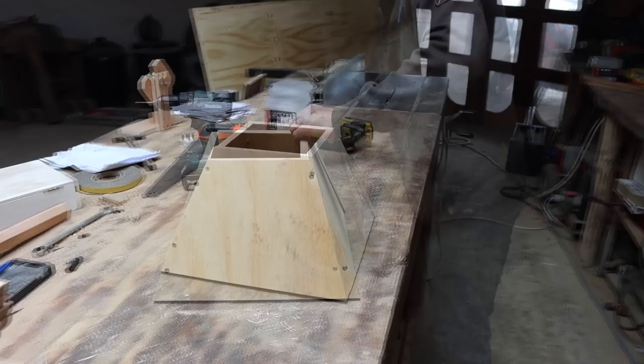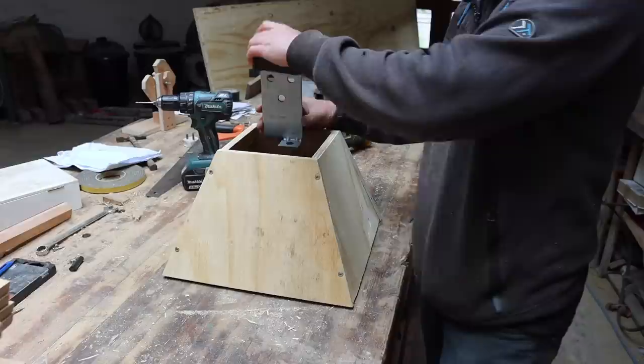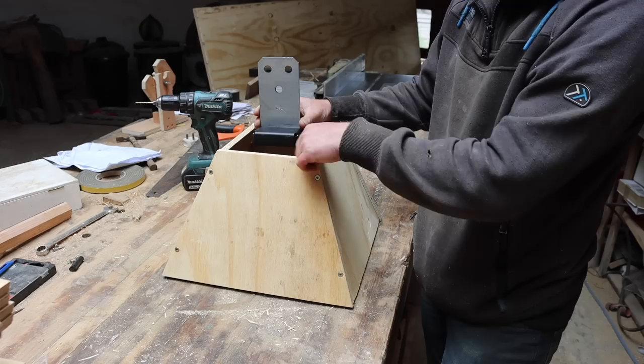So we'll have this in concrete going down 500 mil into the ground. It's going to have one of these on top drilled in, and that has a little plate over it like that, covering those holes. And then the post sits in that slot and gets fixed with these three pins, and that will be our footing. So it'll be off the ground, hovering above even the concrete, and it should last a long time then. So that's our design we're going with.